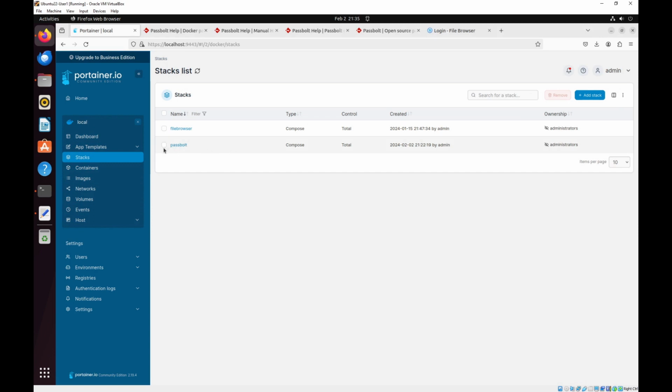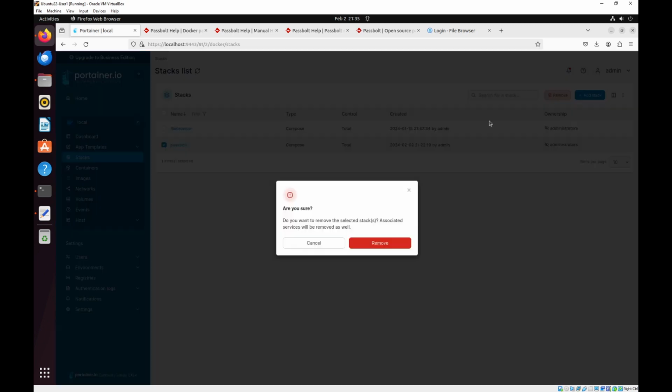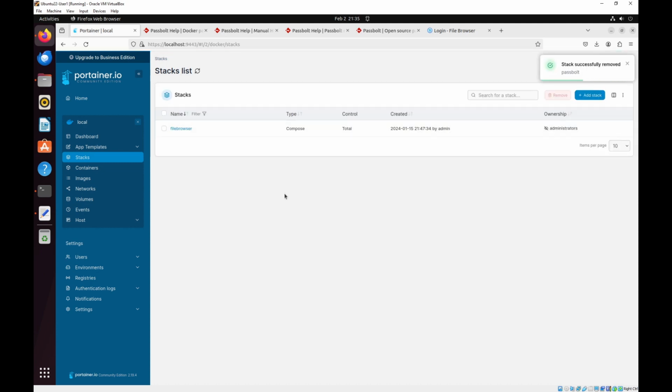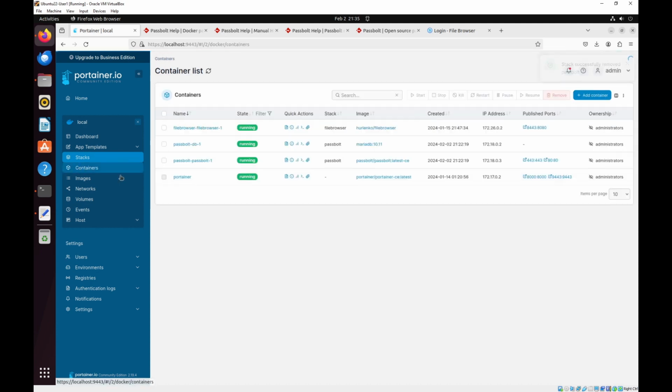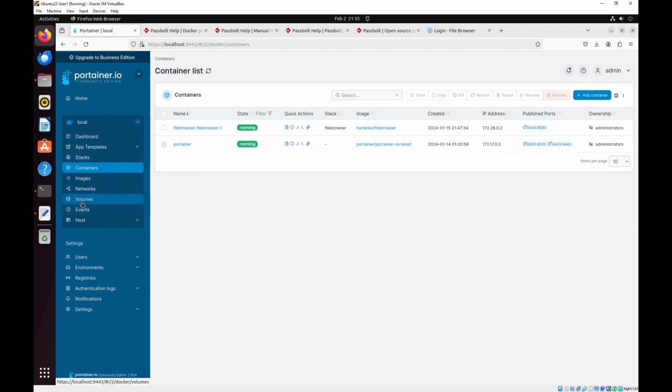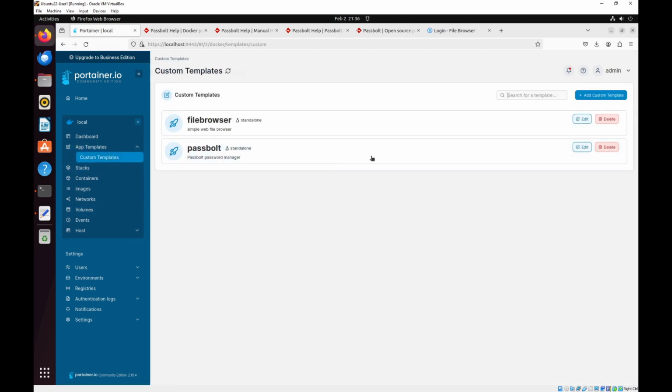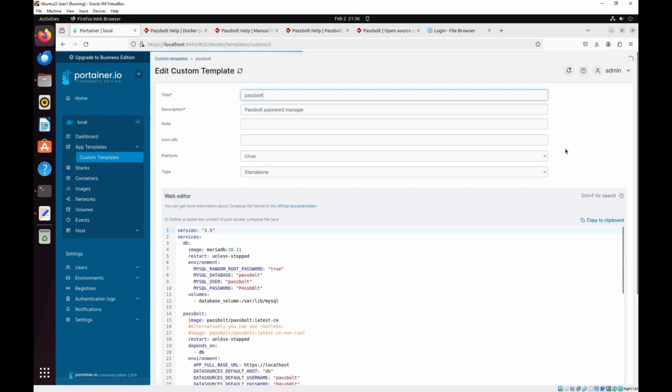So let's go and delete the currently running Passbolt container. Okay, the containers are deleted. As you can see, the volumes are persistent. So we can run the template again and it will use the same data because of the persistent volumes.